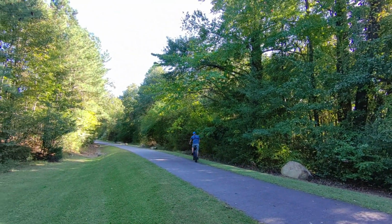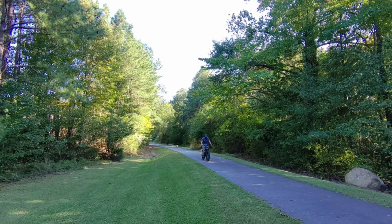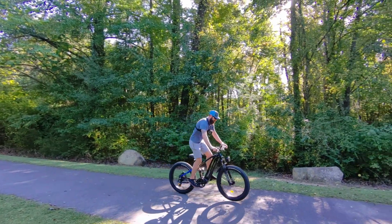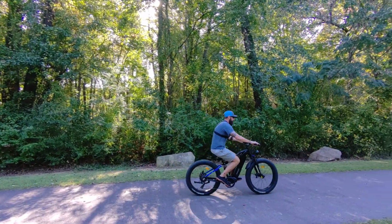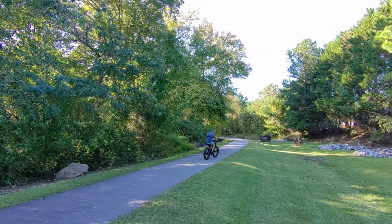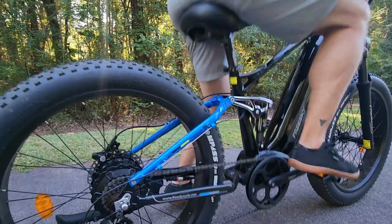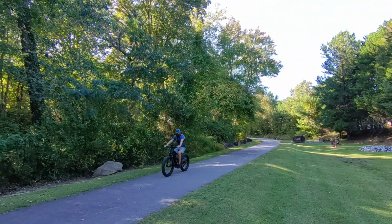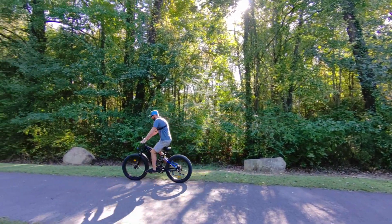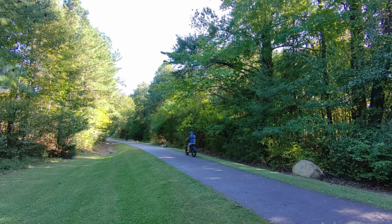For the rear suspension, that actually feels pretty good. Of all the Freesky bikes I've been on, the Swift Horse, the Warrior, I would say the Eurostar is probably the softest one. I can show it working here, honey. It's got a soft seat on it, and the rear shock, I think, travels a little bit more than the other ones do. So I don't mind the rear suspension either. For a $1,300 bike, it's pretty good that it has full suspension, and then it's a pretty soft ride. I don't have any real desire to change out the rear shock on this one. I changed it on the Swift Horse because it was pretty stiff.